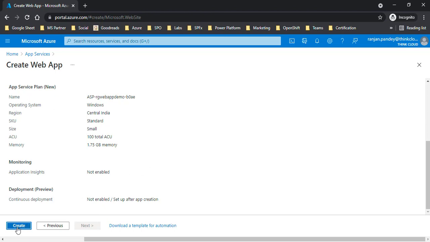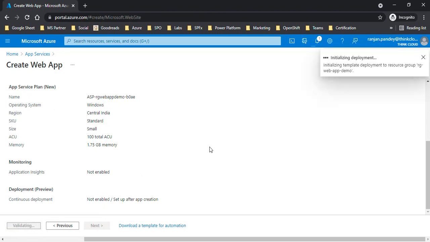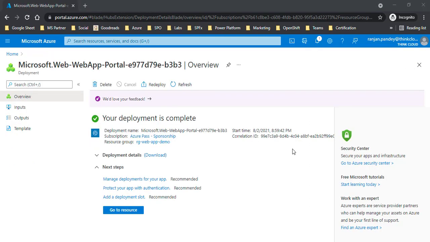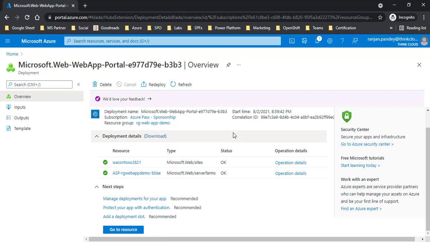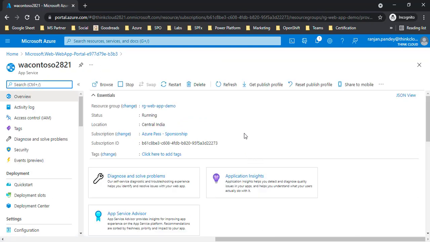Okay, so I'm going to create this web app over here. This will take a while. So here you can see that our web app has been successfully created. If you want, you can see the entire deployment details in Azure. Whenever you initiate any deployment, you can see the step-by-step breakdown of the overall deployment, what the different steps are, and thereafter if there's an error on any step, you can go ahead and look into the operation details.